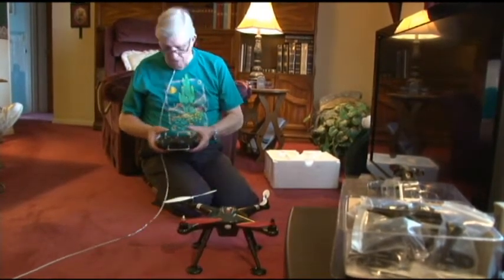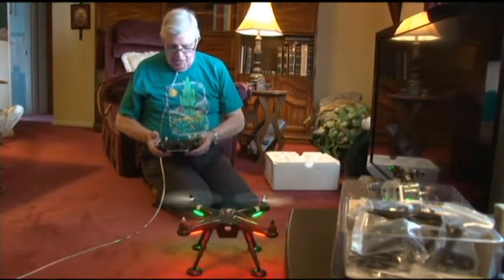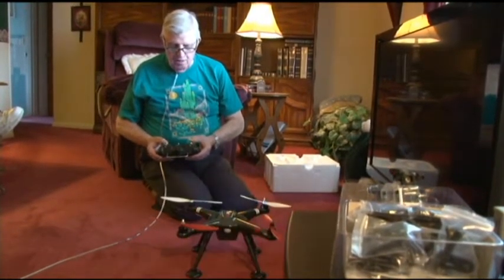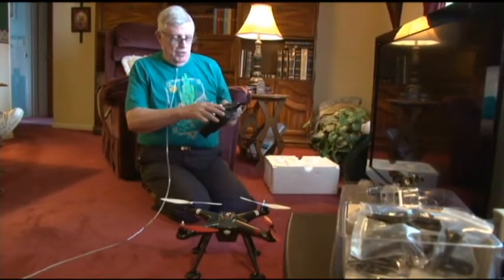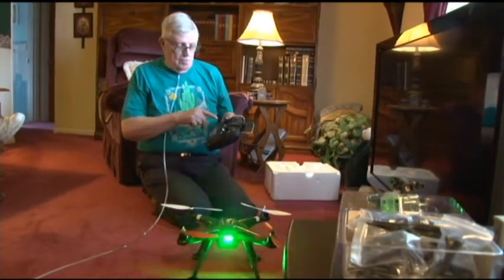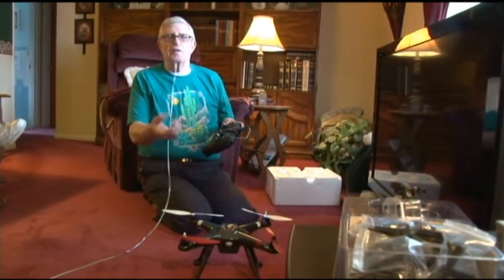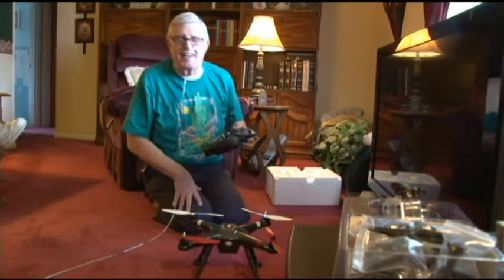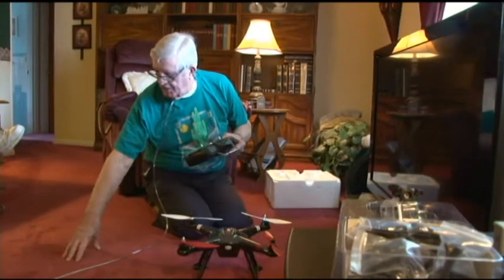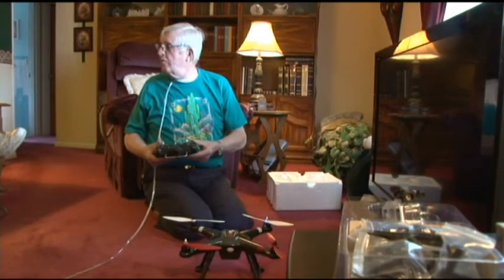You have to arm the motors. Oh yeah, you do that even with the Sima. You arm the motors and they're ready. Now if you give it throttle, it takes off. This switch here is go home. It brings it right back to where it's sitting, within a couple feet, and sometimes less. Sometimes if you put a piece of something down there, it'll cock up on it. They laid it down between the legs and took off with it, and it cocked up sideways. It was trying to get back right in the same spot.